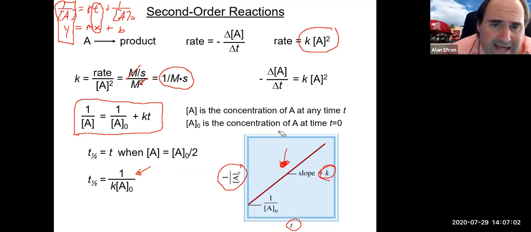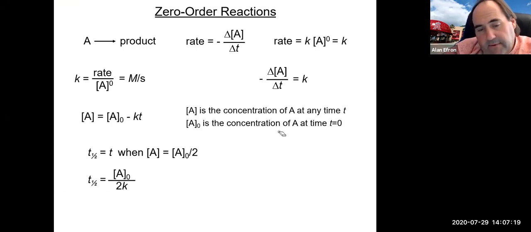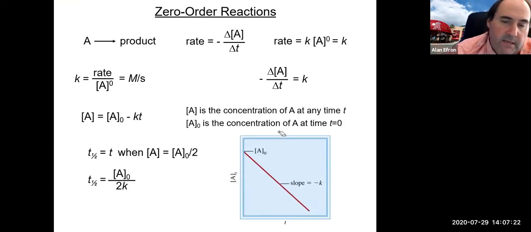Now, the last type of reaction we're going to talk about, and these will pretty much encompass the majority of most reactions that you deal with, is zero order. In a zero order reaction, if we have a rate law, the rate would equal k, A to the 0. And as we talked about yesterday, if you take something to the 0 power, that equals 1, right? Which means that basically the rate here will equal the rate constant.